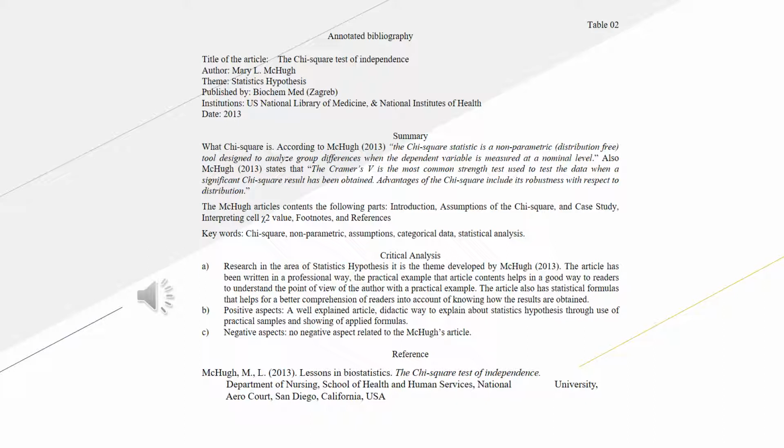This table 02 is prepared for Mary McHugh, author. The title of the article is The Chi-square Test of Independence. This annotated bibliography has the following parts: summary, critical analysis, and reference.